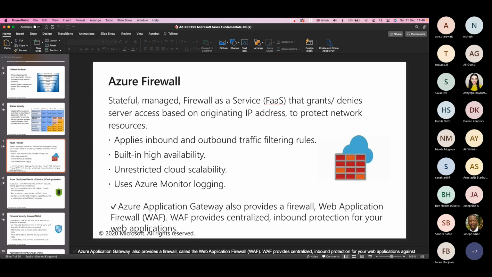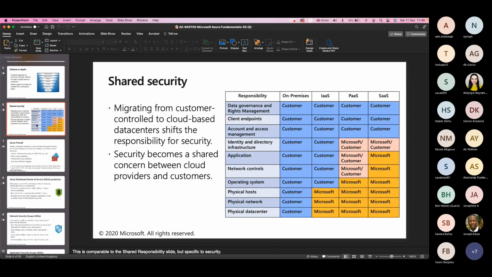Still, this is the consumer element in terms of account management, client endpoint, data governance, and the identity and directory infrastructure. So even if Microsoft is hosting your software, you still need to make sure that you are securing the identity and the directory structure of the users who will be interacting with that software.